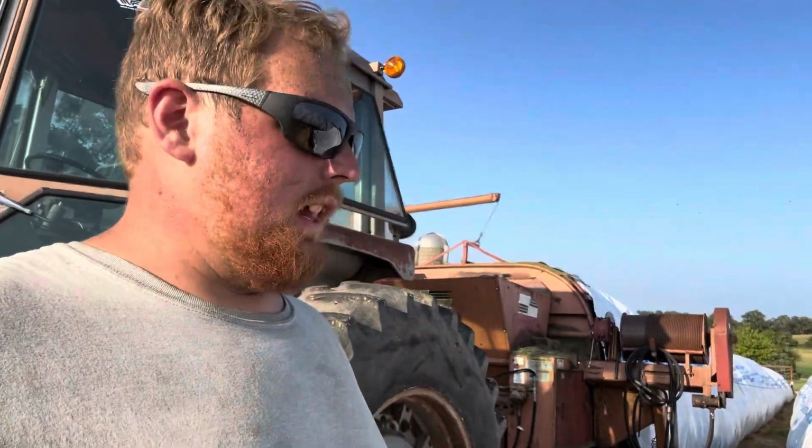And then we still have quite a bit to do yet, but we got a family thing tomorrow, Saturday, and it's supposed to rain maybe Monday and Tuesday, so we'll see what the weather brings and finish the rest of the second crop up.